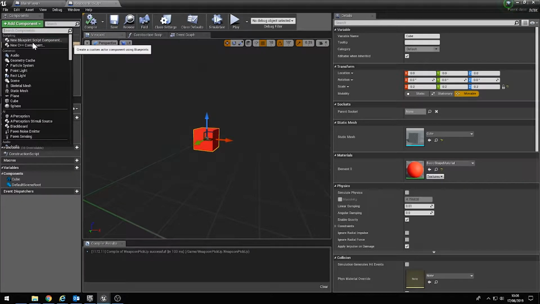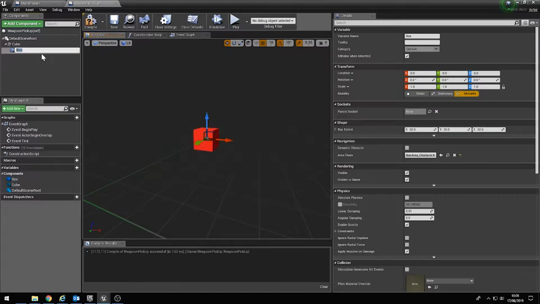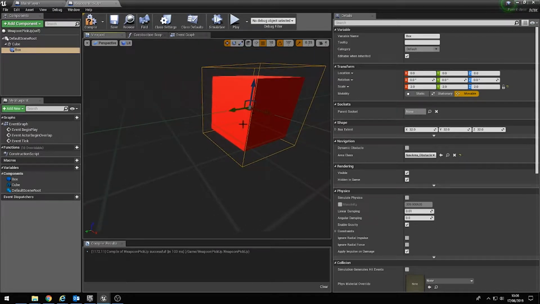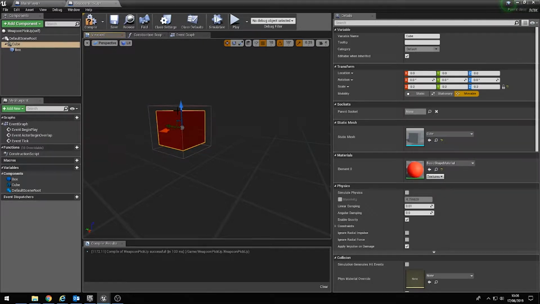And then we're going to add some collision to this object. So we're going to type in COL and get box collision like so. You'll notice it's actually smaller at this moment in time than the object, so we're going to undo that movement, and we're going to just scale this up by 2.2 by 2. There you go. So what should happen now is we should be able to walk into this collisionable object, and then we have the little picture of the cube at this moment in time just as an indicator. Of course we could swap this out with another static mesh or a skeletal mesh of a weapon later on, but for now this will do as a placeholder.